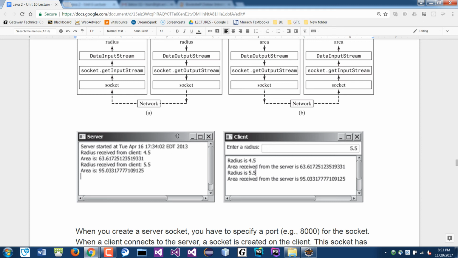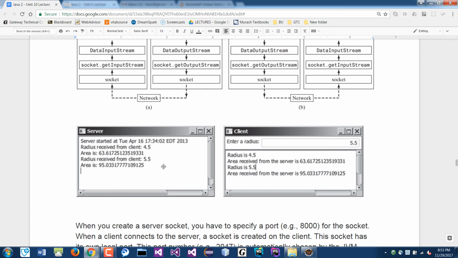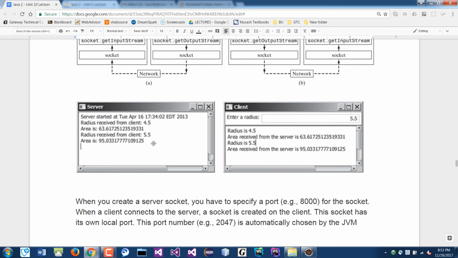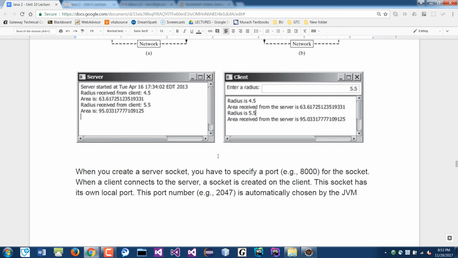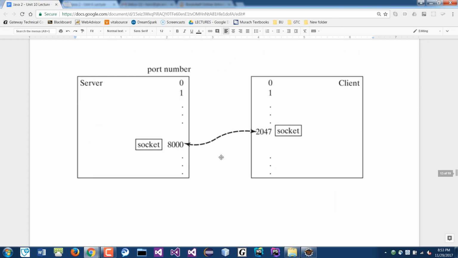If you were to have a client-to-client type of communication, then this is like a chat program. You can chat between you and your other person here. Here you're just going in one direction. You're just requesting data from this side, and then it processes it and sends it back. Here we print the data so we can see it, but if you don't put any data here, then basically you just receive the information from the server like this. So this is how client and server work, right? It's responding to requests.